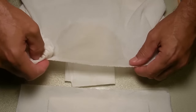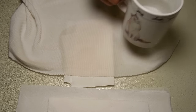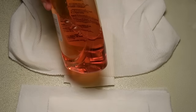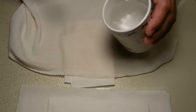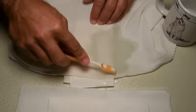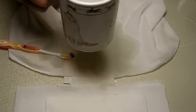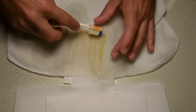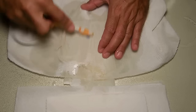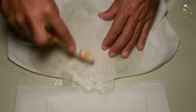Now the next thing is to take some very hot water — I put this in the microwave oven to heat it up. Get it as hot as you can. You're also going to need a very good dishwashing detergent for cutting grease. Take the toothbrush, dip it in the hot water, and put some hot water on the area. Add a little bit of the detergent and work it in really good. This is going to remove the mineral spirits that was left behind.